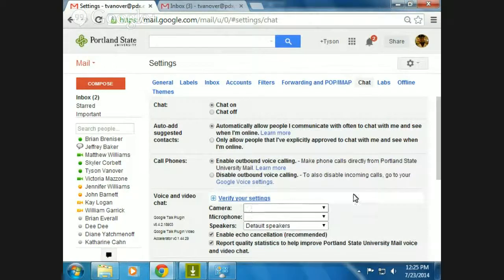But technically, it limits the ability for chats to be recorded. And it is encrypted throughout the entire transit, so it actually is a fairly secure way of talking to people. We haven't quite gotten the go-ahead from OIT to say yes, if you want to send someone a client's address or a phone number or other confidential information, we can use Google Chat for it.